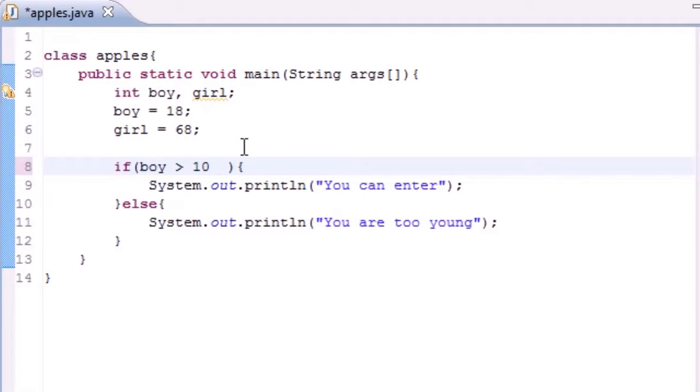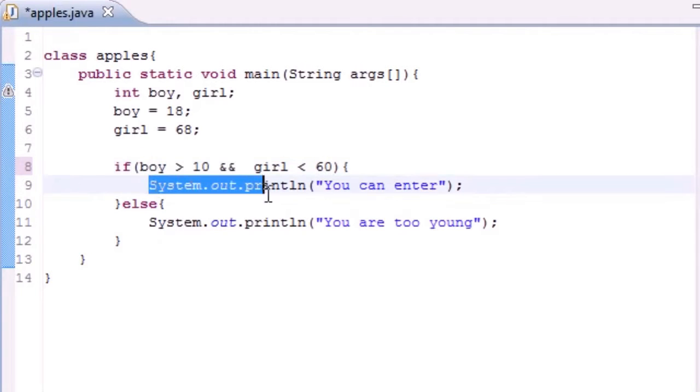So what we would do is use something called the double ampersand, and this stands for and. Whenever you use this, that means that the test on either side of this has to be true for this to be true. So for example, if boy is greater than 10 and girl is less than 60, you want to print you can enter, else print you are too young.